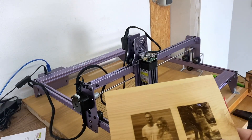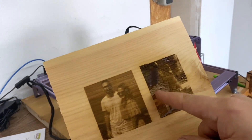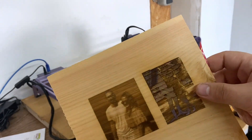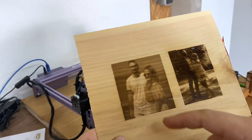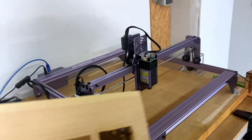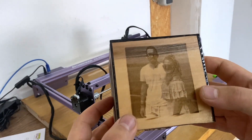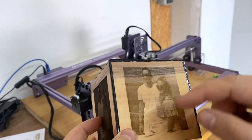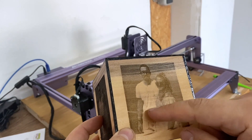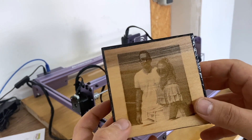Lasering pictures was quite tough in the beginning, to be honest. Here you can see the laser was way too strong, so I burned everything. This one is a little unsharp, but it got better. And here is the final result, which I think is the best — you can actually see the people, the shades, and everything of the shirt. That looks really, really good, and I think I found the perfect settings.